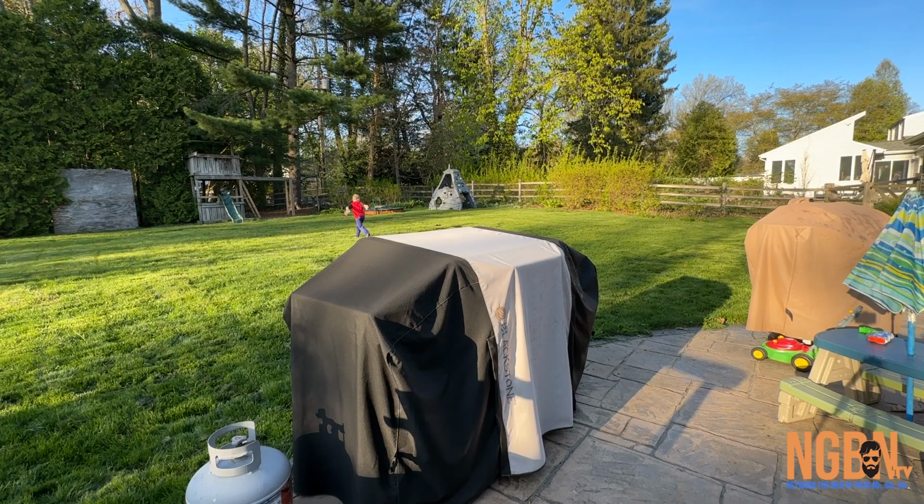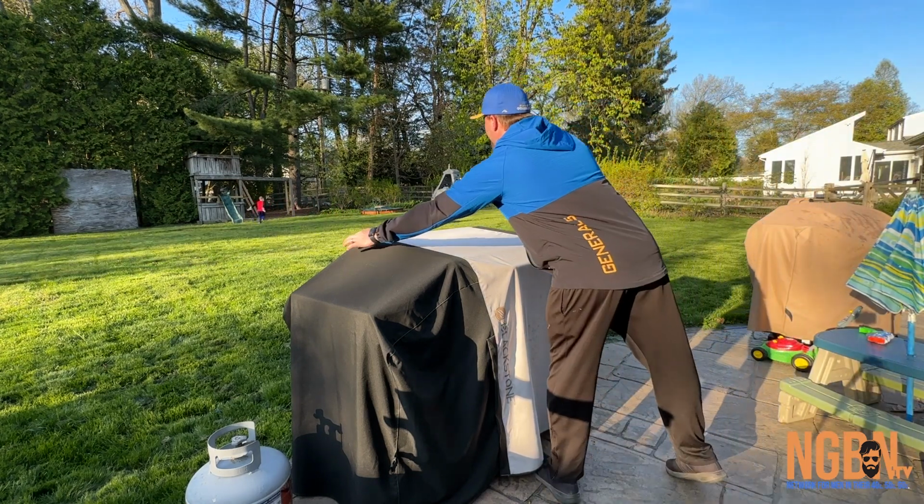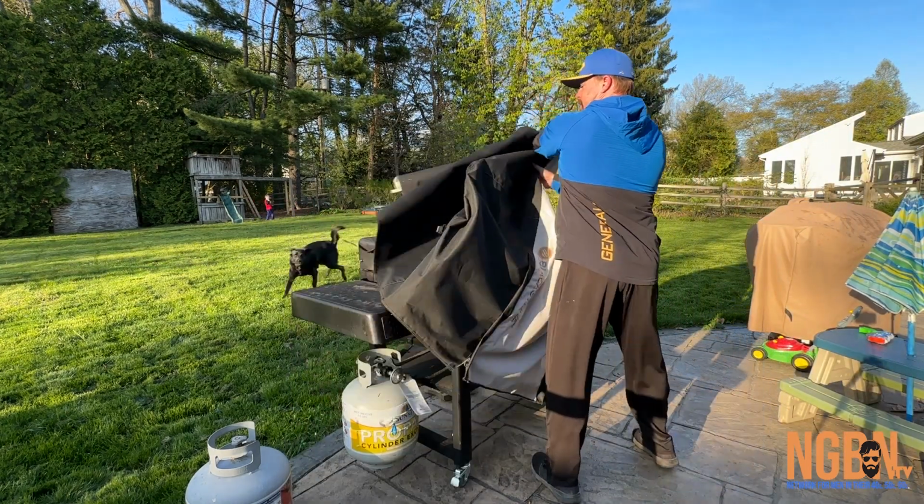We're slowly creeping into grill season. We're slowly getting there. The weather's starting to get a little more consistently better. We're starting to see some nicer temperatures. The sun's staying up a little bit longer. So I thought, what better way to start this next week off than with a little bit of a grill session for you? I'm a big fan of grill season.